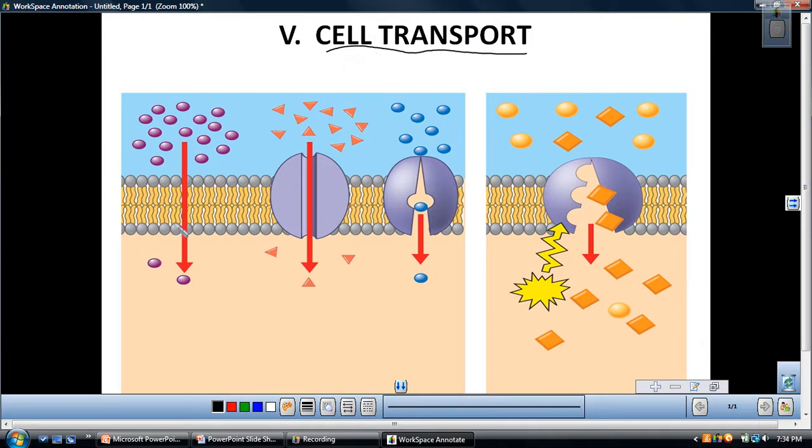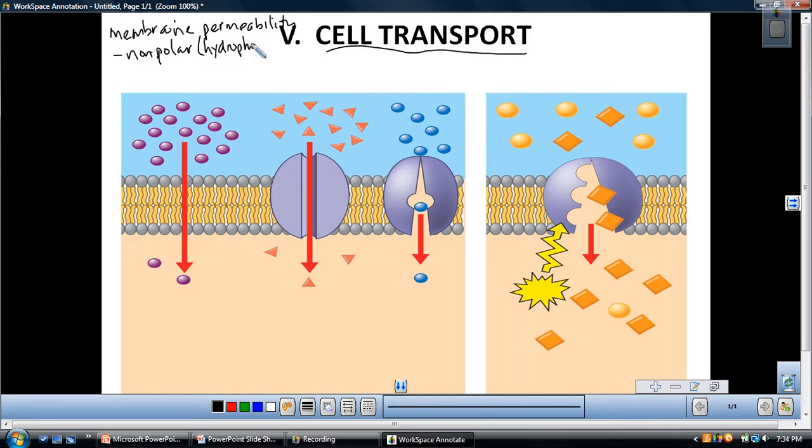So I'm sure you're probably wondering, what are some things that can go in and out of the cell, and do those things go through easily, or is it harder to get those through? So let's talk a little bit about membrane permeability. We're going to talk about the things that can go through easier than other things. First of all, the things that go through easiest are things that are nonpolar. These go through easiest because the interior of the cell membrane is hydrophobic, so things that are nonpolar or hydrophobic are going to go through with ease.